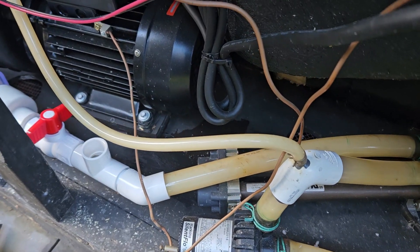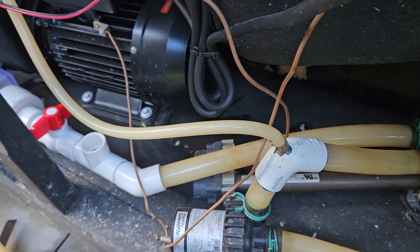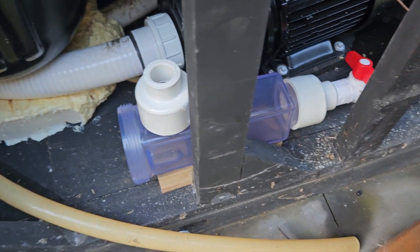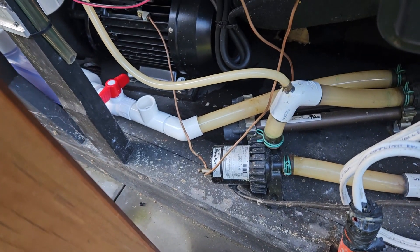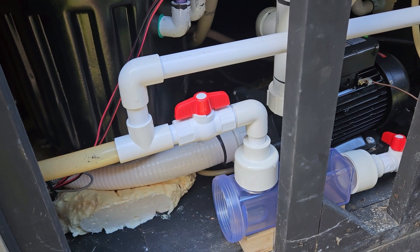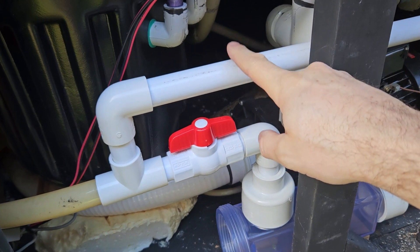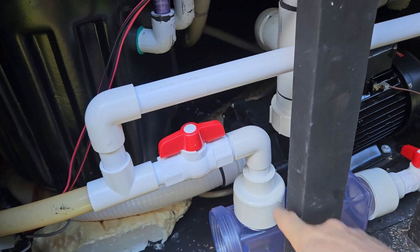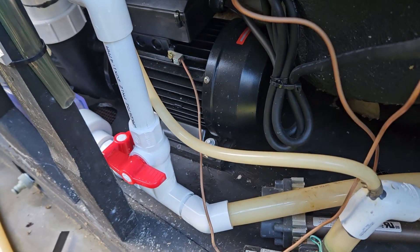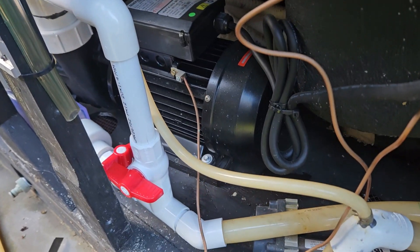So here's my mock-up so far — none of it's glued yet. I've got a tap there and a T so I can bypass the chlorine maker. This is the monstrosity I've created — this is the bypass, this is the valve so I can isolate it to clean it. Similar here — there's the bypass and two valves there.